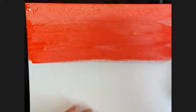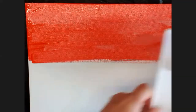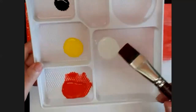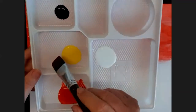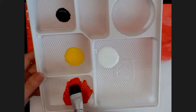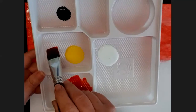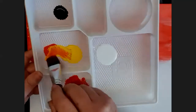Now I want you to mix some yellow into your red. I'm going to add some more red because I've used quite a bit here, so let me add some more red to my palette. When you add these paints, you're going to add the dark one to the light one and mix it slowly, because it goes dark very quickly. So I'm going to put a little bit of red in the palette there, and then take a little bit of yellow and mix it in.